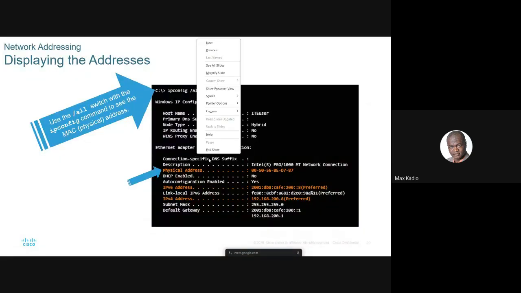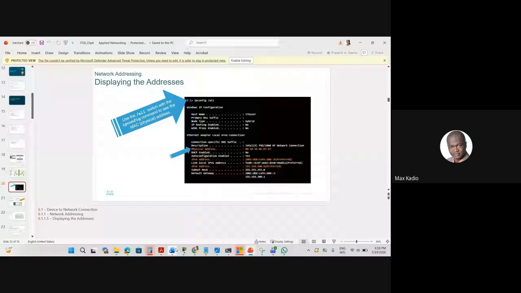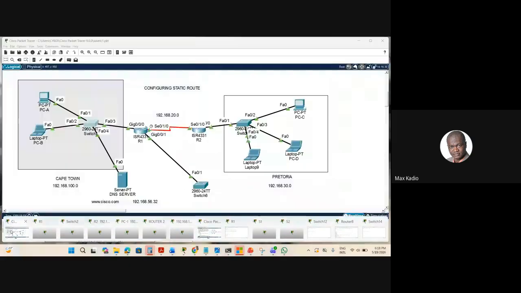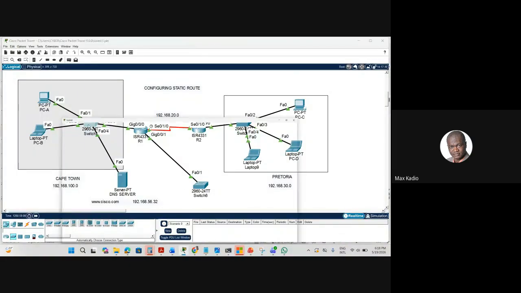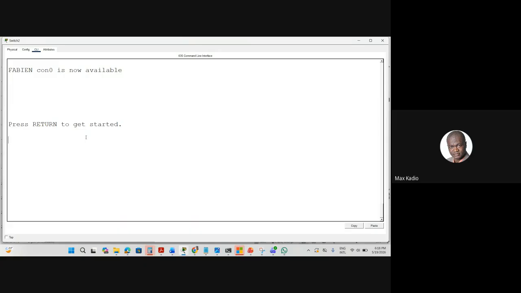So for example, if I go to this switch, I open this switch, and tap enable, tap show. This one is for Cisco CCNA, the next course, not for you, for people who want to do network engineering.